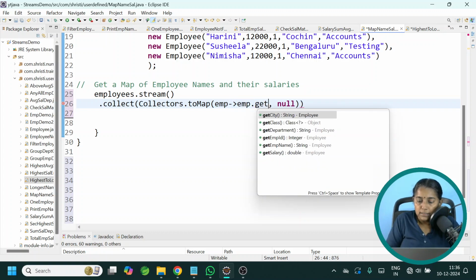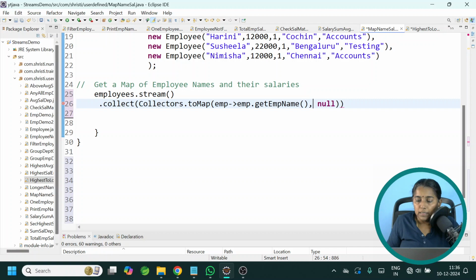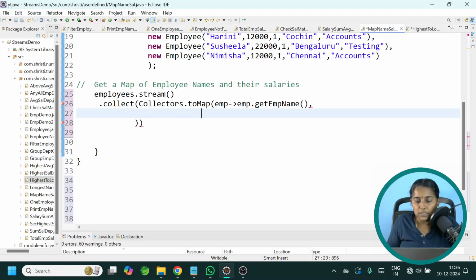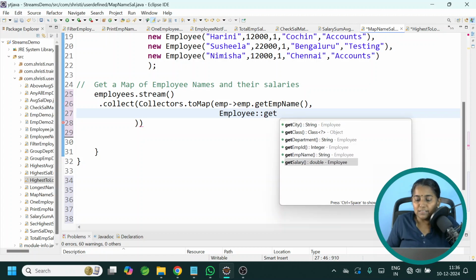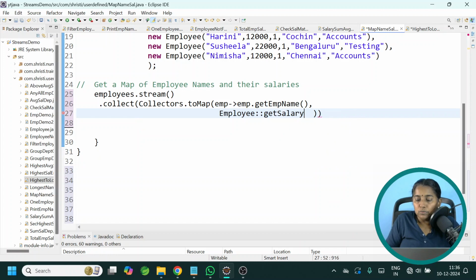emp.getEmpName and the value should be the salary of the employee. So either you can use a lambda expression or you can go in for a method reference. Let me use a method reference. Employee::getSalary. When to use a lambda expression and when to use a method reference?